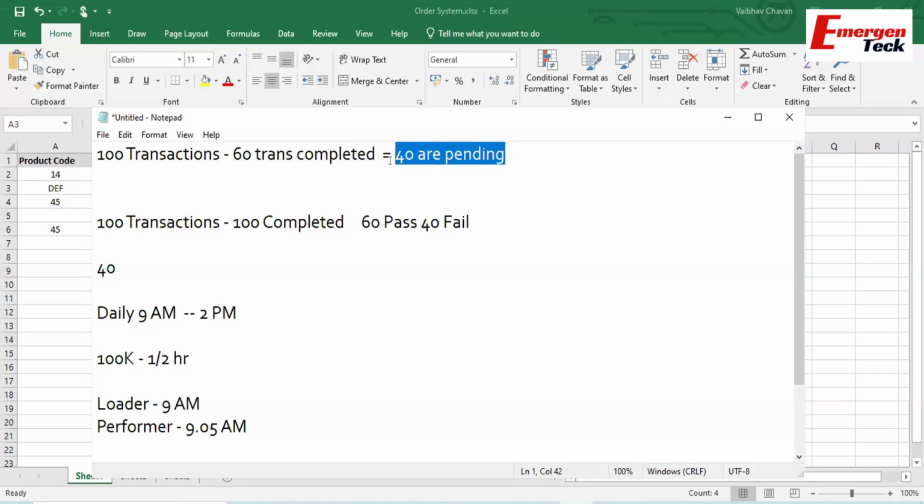Vaibhav, I got your point. Maybe we can have an offline discussion. My point is, once this is done, for whatever reason it failed, I don't want the bot to come and touch those 40 transactions. It won't touch them. Suppose the systems are up and running, what will process this?